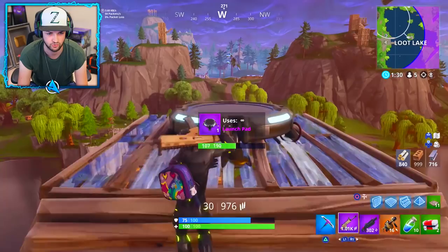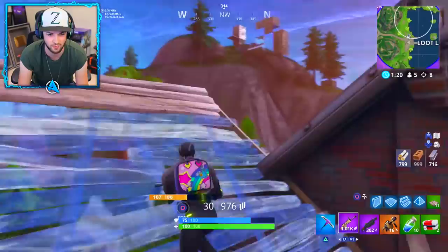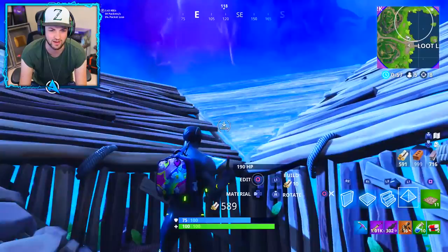Coming in hot. Ooh, sniper shots going down. This is ours now. All right, base made. Loot Lake is basically ours. Put in those corner pieces. I should really edit this before the pregame lobby. The amount of times I put in corner pieces to my bases, and you guys are like, just edit it before the game.